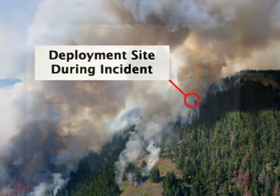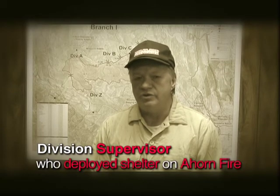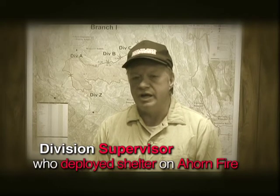At that point, I started thinking about, well, should I really pull the shelter out or not? I thought about a number of different things. One is, am I overreacting? I thought about the whole process of going through investigations and all this happening very fast. And then I also thought about what I know about, you know, 28 years in the fire business, what fire can do, and some of the mistakes that have been made. And I decided that it was the prudent thing to do to remain calm, go ahead and get the shelter open. Then it occurred to me I should try to maybe scrape the ground a little bit with my combi.